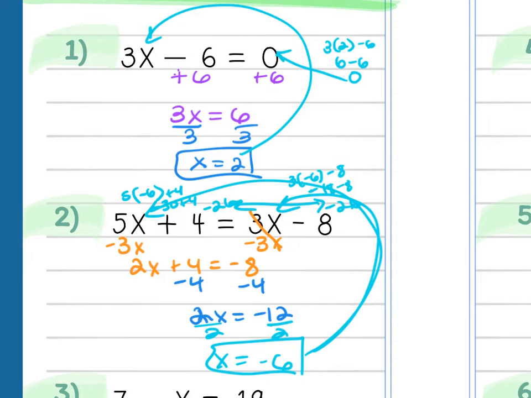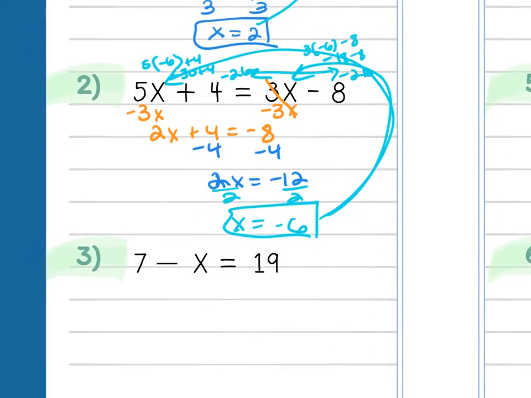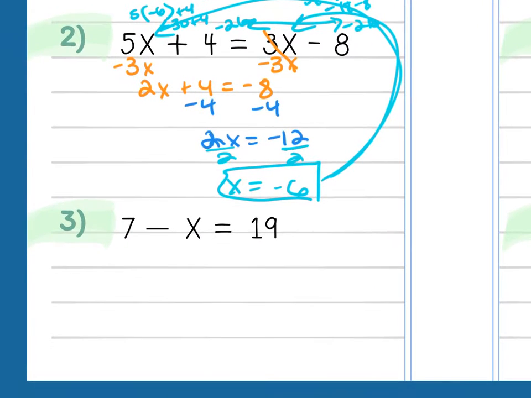So I have to look back on WebAssign and see. I will look back on WebAssign, but I'm pretty sure it will be like an x equals, and you will just enter in the answer there. So you're just going to give the numeric value, like for number 2, negative 6. That's how it would be on a test as well. You don't have to write x equals. You can just give me the numeric part. Everybody good so far?